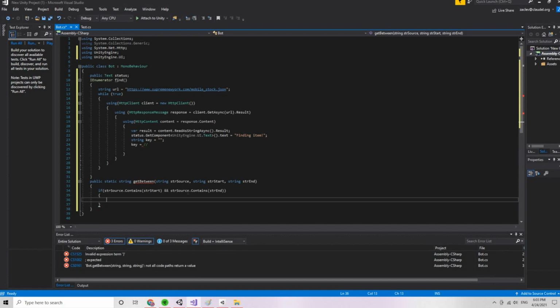So just checking to see if all of these contain text. So what we're gonna do is we're gonna say int start. I'm not gonna go into a lot of detail on this. There are a lot of ways you can go through it. It's pretty complicated, like the C# I'm doing right now.